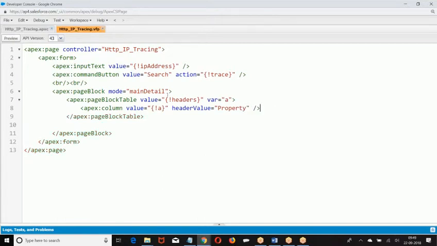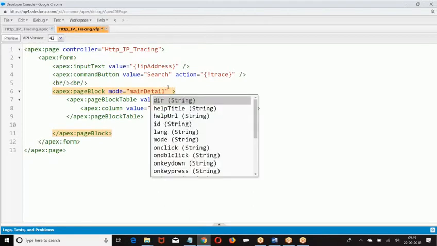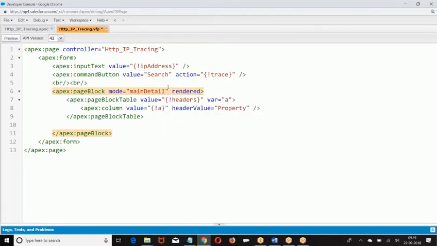This is how I give it. So go back to this.